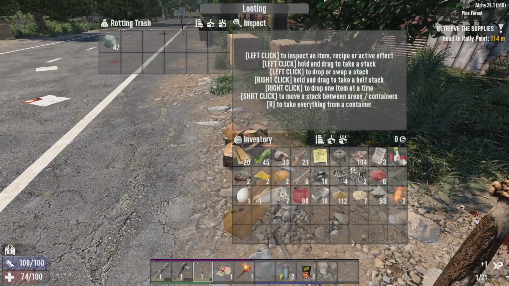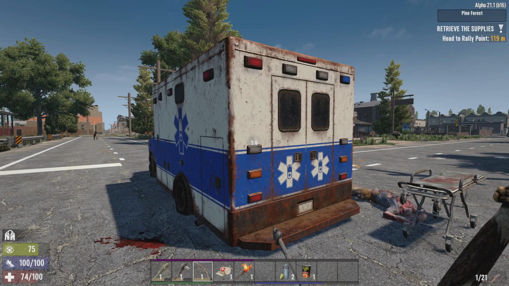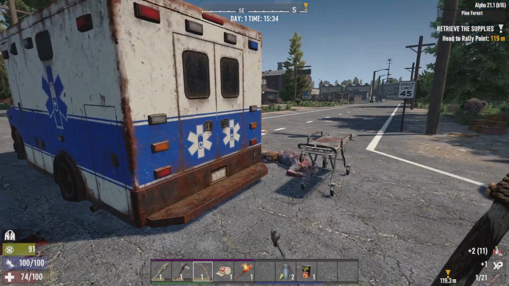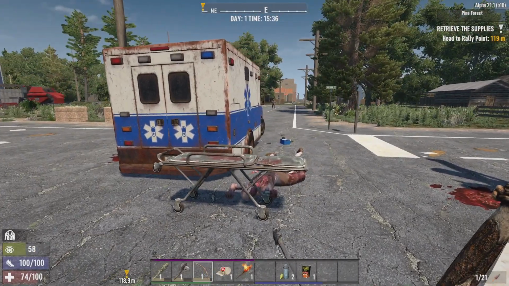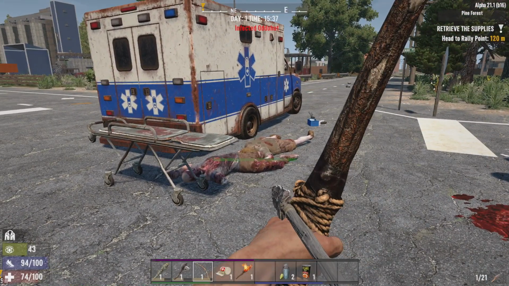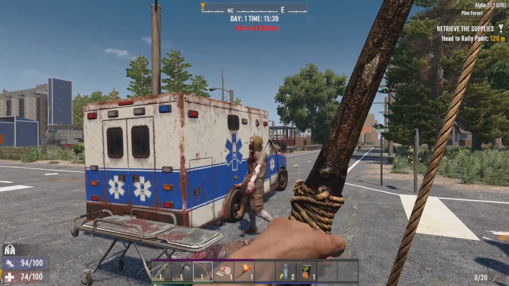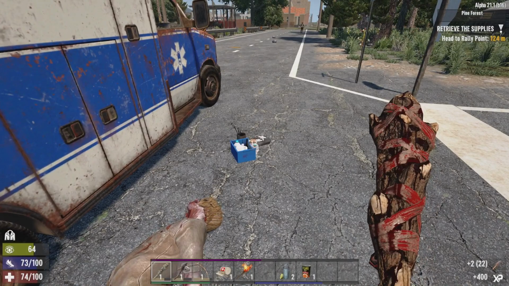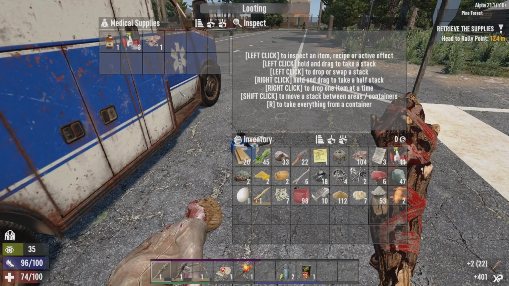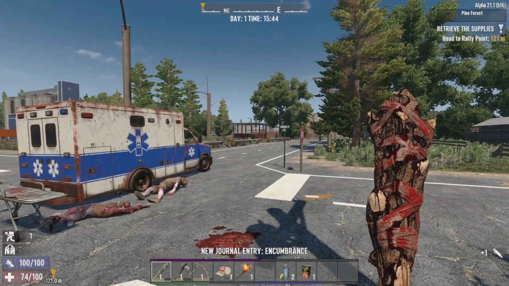Just want to check the trash because I want duct tape, and I want cloth and I want pipes and that kind of thing. So, wow! That ambulance had polymer in it and essentially nothing else. Is that a zombie right there that I didn't see? It is, yeah. An infected. Okay, junk. Just massive amounts of junk.